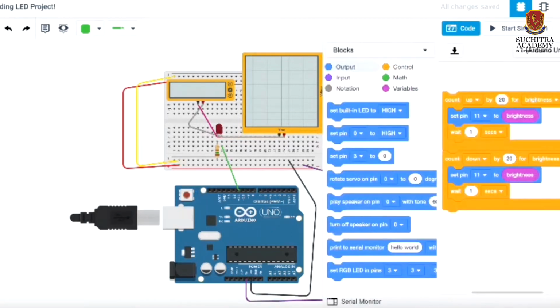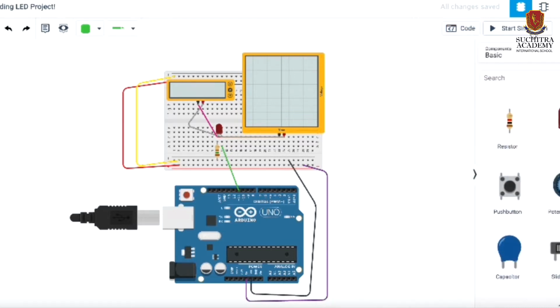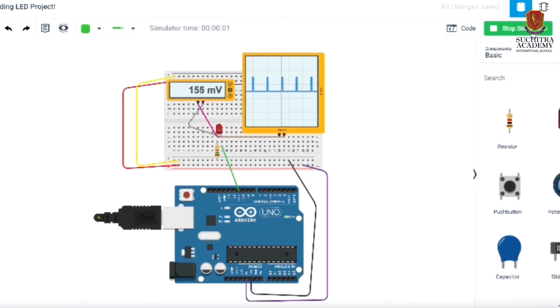Now let us go to the code. In the code it's simple. We basically set up commands for when the LED should glow down and glow up for a certain time period. So now let's try the simulation. As you can see, the waves are changing over time and the multimeter shows a value of 1.92 volts approximately and again drops back down, whilst the LED also glows back down, goes back to 0 volts.